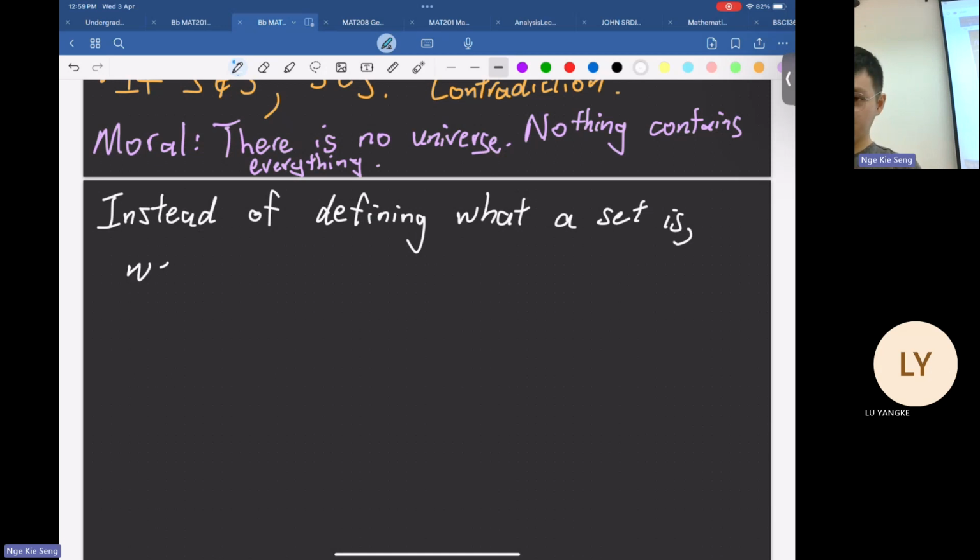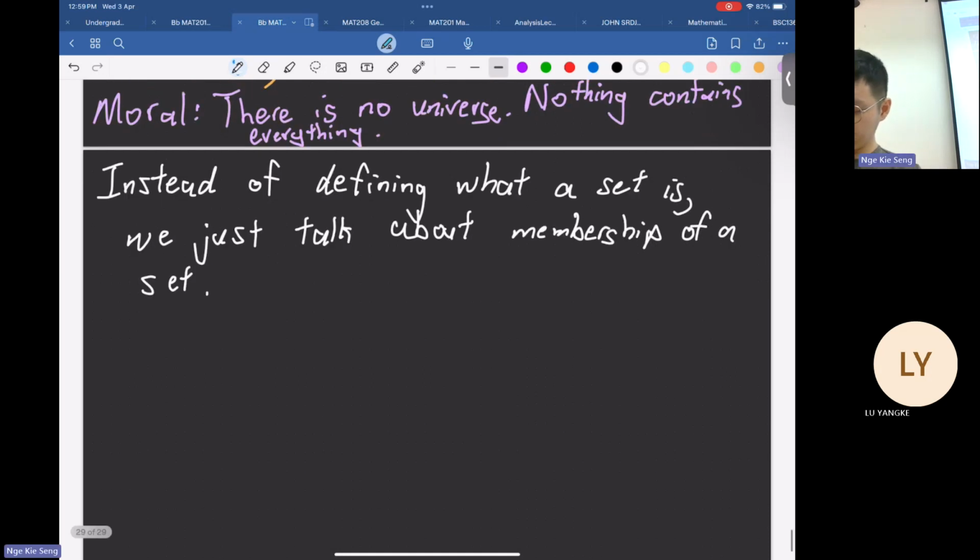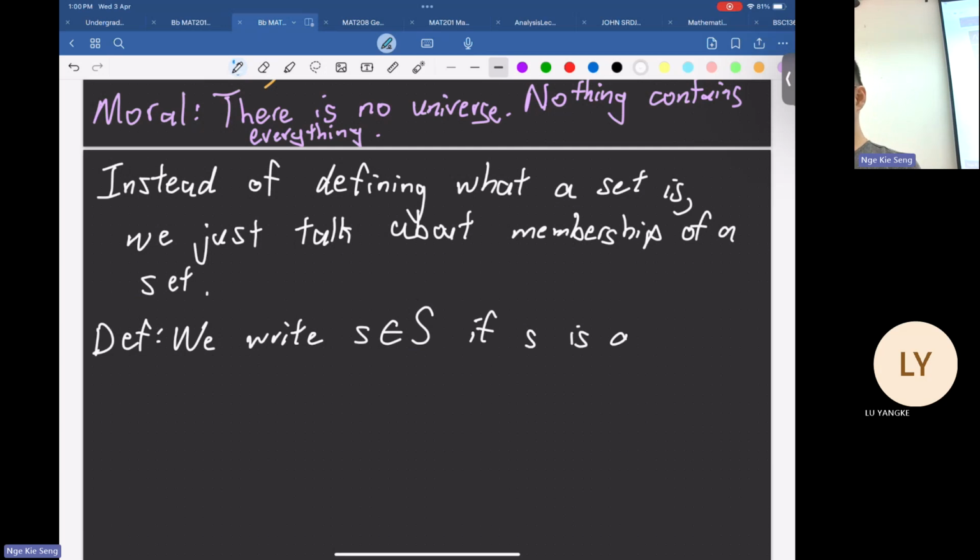We just talk about the membership of a set. We just talk about what things are in the set, what things belong to the set. So we will write little s is an element of X if s is actually an element of the set, and s is not an element of X otherwise.